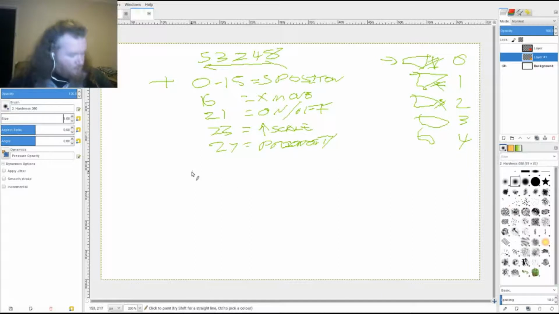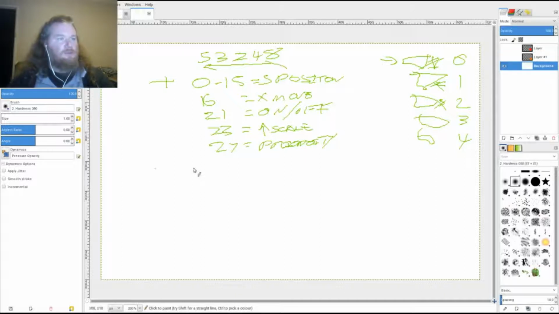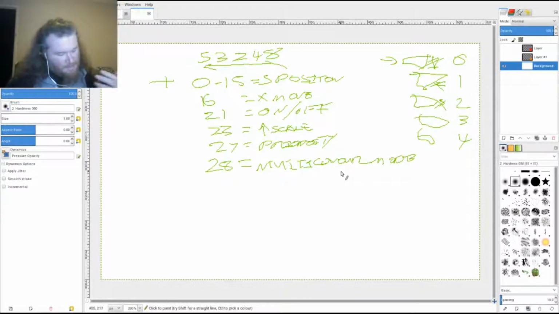Okay, so the next one is 20. Get on the right layer. There we go. Next one is 28, which is the color mode. So multi, oh, I'm a programmer. We don't spell. Color mode. So basically, the multicolor mode.